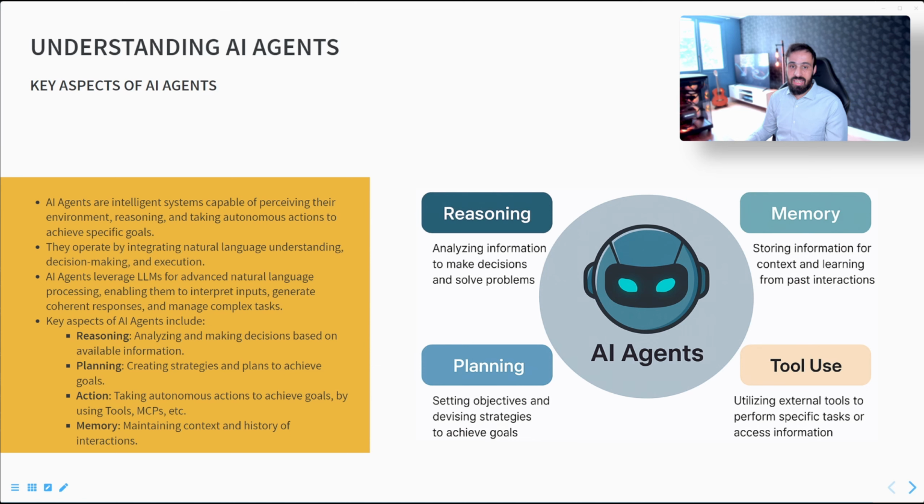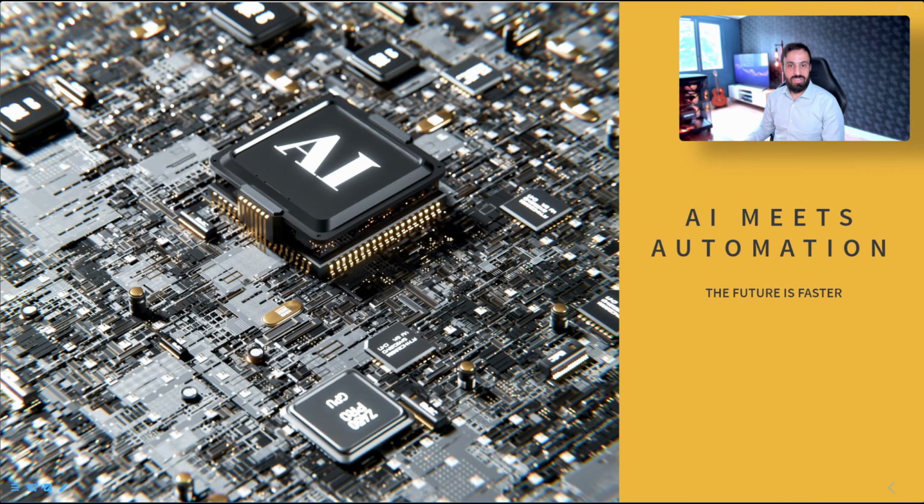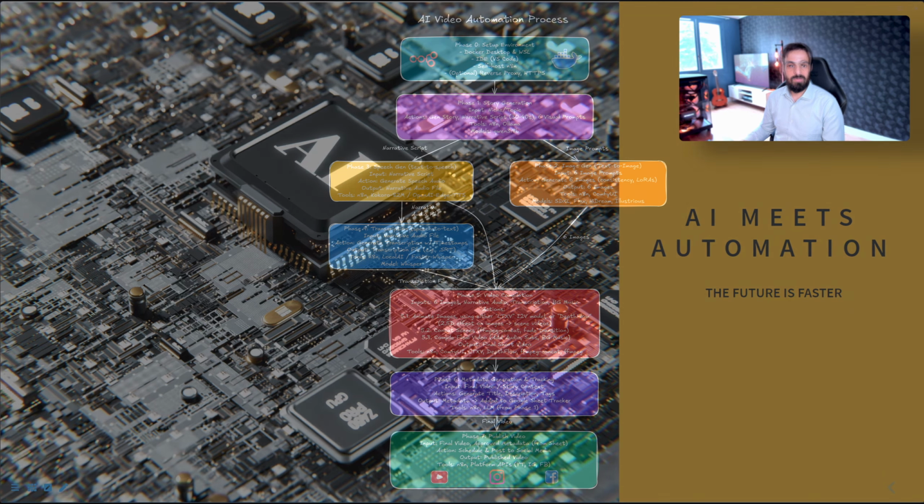So while chatbots can suggest vacation ideas, an AI agent can actually plan and book our entire trip. That's the power of AI agents. They don't just think, they take actions. To wrap up today's session, we have explored how AI can generate text, create stunning images, and even act autonomously through intelligent agents. When we combine these AI capabilities with smart automation, we unlock systems that can handle complex workflows from start to finish without constant human intervention.